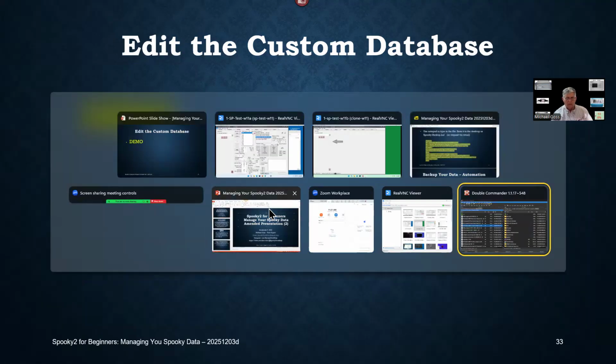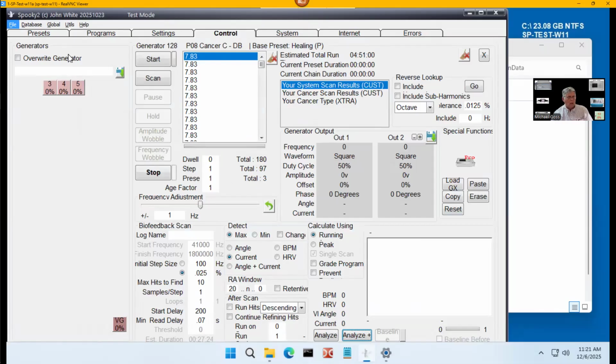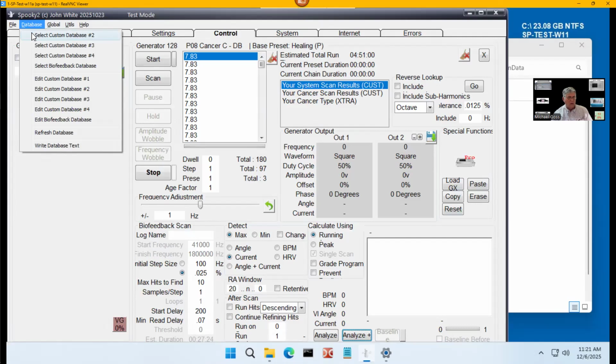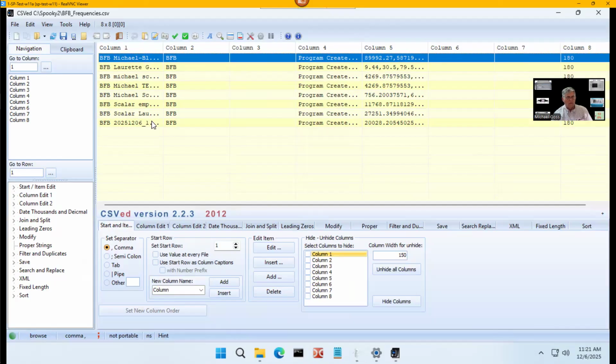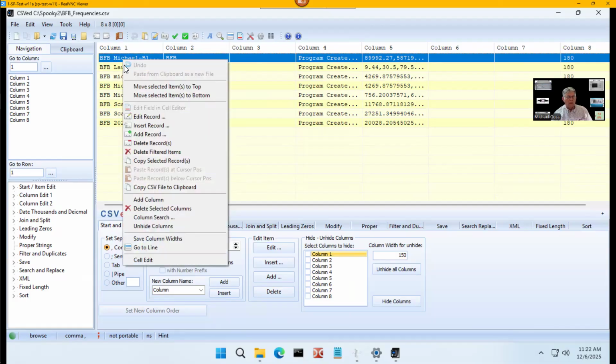That looks like, back to the blue one, we're going to go into database, and let's go edit the biofeedback database. That's down here. Click on that. Hopefully it comes in. There it is. So here's the stuff in here. Oh, that was an old one. That was the 2020. That's when I had shingles. So if I right click on that, put the mouse on it, I can move things around. I haven't done that. I'm careful about that. But yes, you can sort things if you really want to.